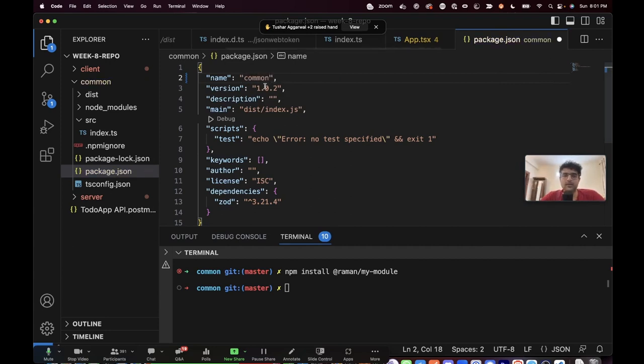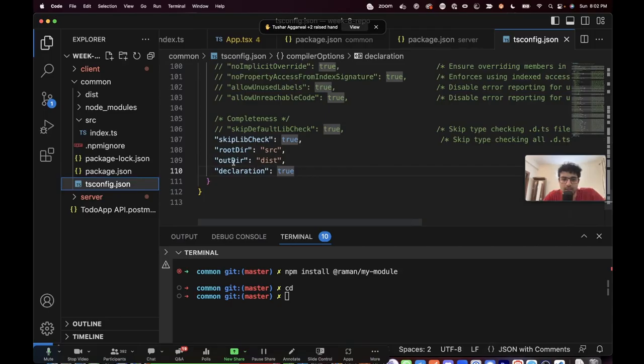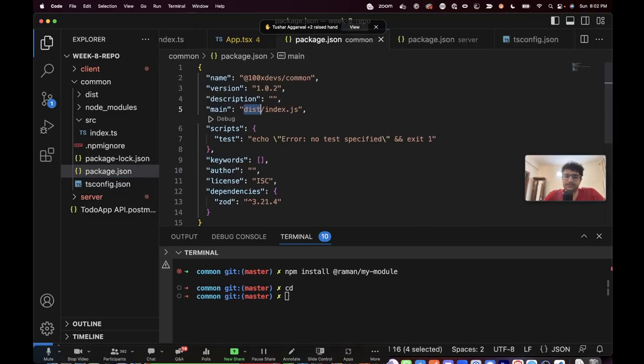So generally a good idea is to prefix it with your username, because even if I do @100xdev/elon-musk, I know it is available because no one else has that prefix. Cool. This is one thing that's different. Version, you just keep increasing as you publish. The other thing that's different is the main file. This is by default index.js. You have to make it dist/index.js, which is where you finally create your JavaScript files. If you create it in a different folder, if you don't call it dist, you have to make that change here. So whatever is appearing here should be the same thing that's appearing in the outDir section of your tsconfig.